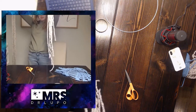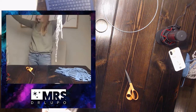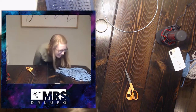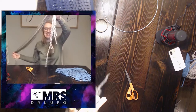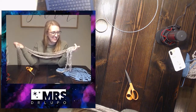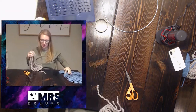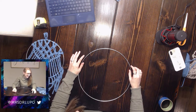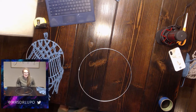Hold up. Something surely went wrong. What in the world? What did I mess up? You know what? It's 100% fine because we trim it in the end. Just your neighborhood pro crafter here. Whatever, I give up.